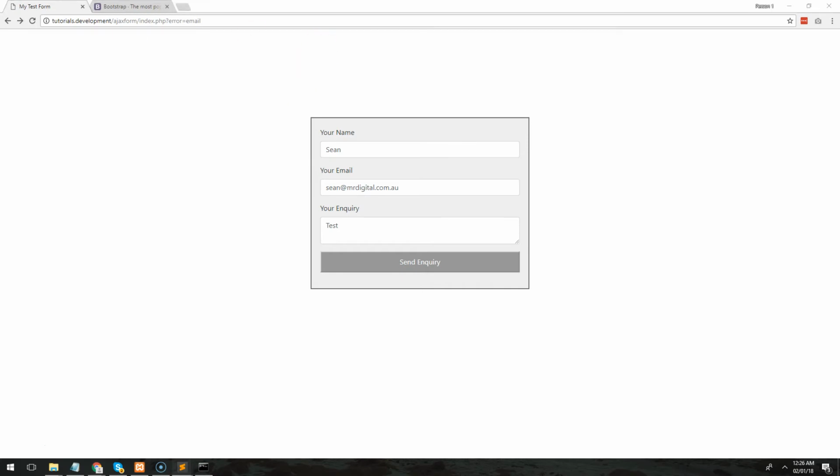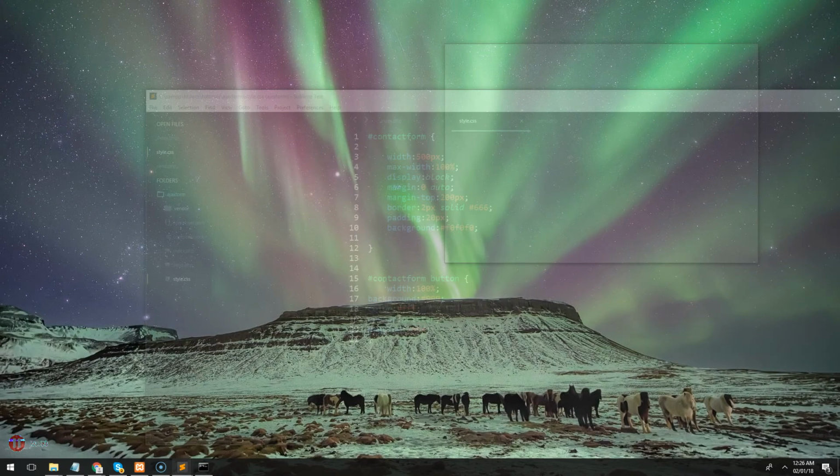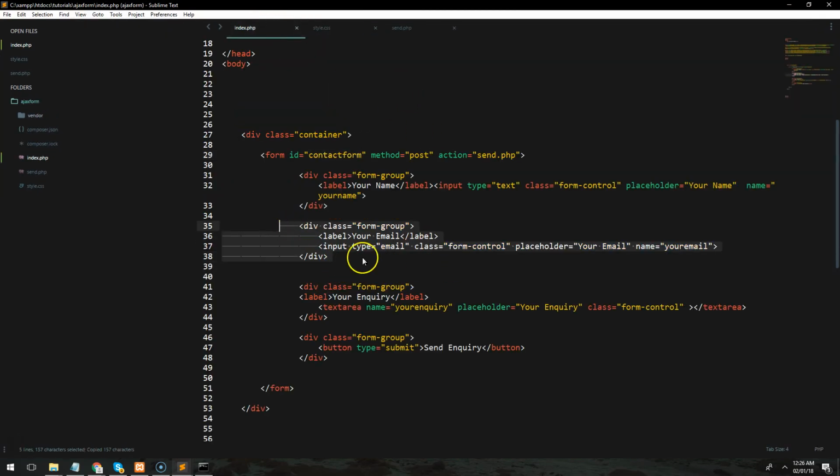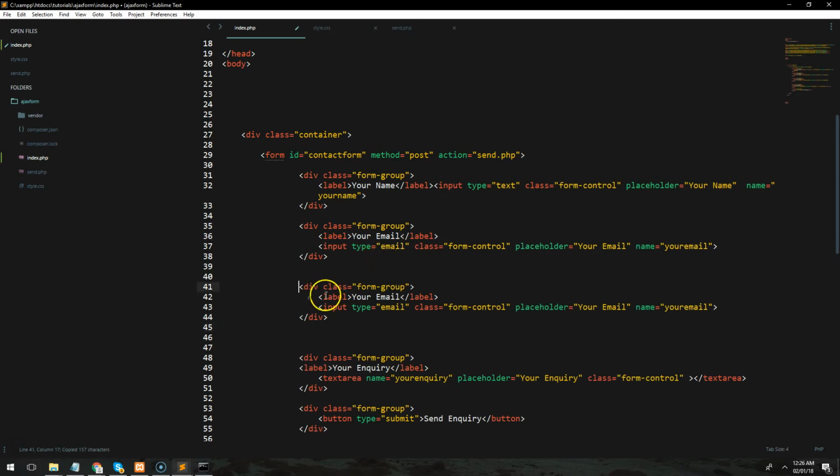what we'll do is we'll just add in also a phone option for people. So let's just go back here and we'll copy the email one, for example, and we'll make a new one called your phone. Make input type equals tel. You can use text obviously, but if you use tel, when someone goes on their mobile phone or iPad, it will actually show them the number pad instead of the keyboard. So it just makes it easier. Let's do your phone as a placeholder, and we'll make name as your phone.